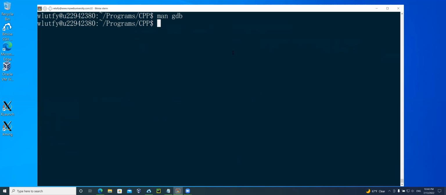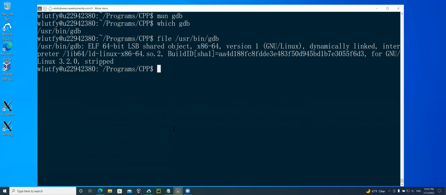If you don't have it, you just have to download the packages. And when you do which gdb, you can see that it's there. The file is /usr/bin/gdb. It's telling you that this is the gdb binary, and that's a shared object.